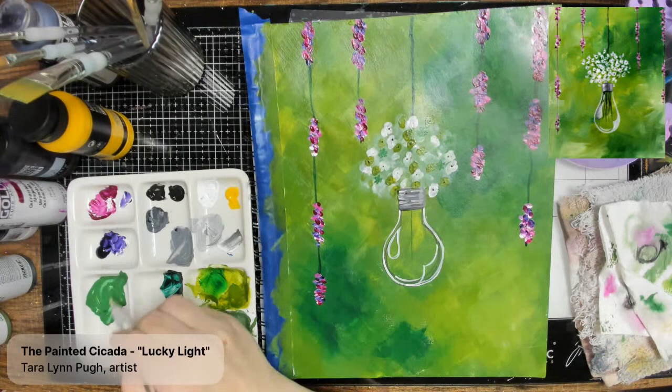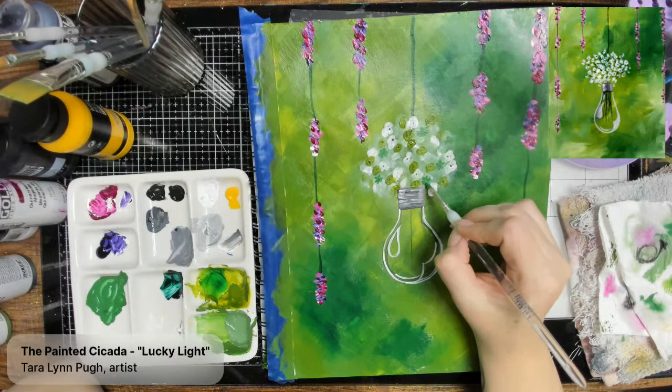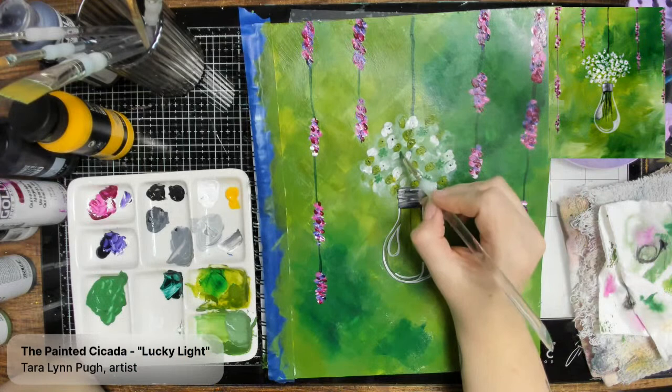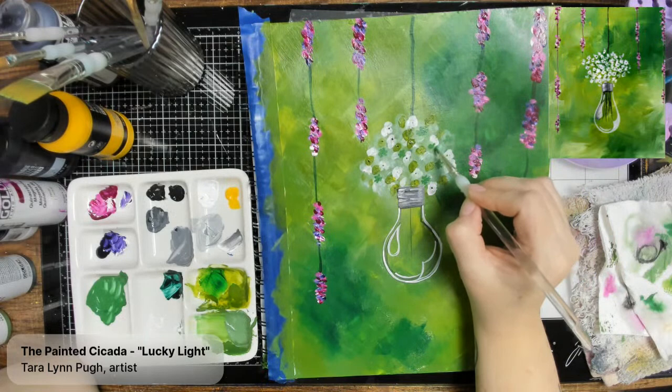I am just going to fill up this space with lots of these clover. And this is an abstract painting. You know, this is not hyper realistic, so don't stress over these being perfect, okay? We're just giving the impression.